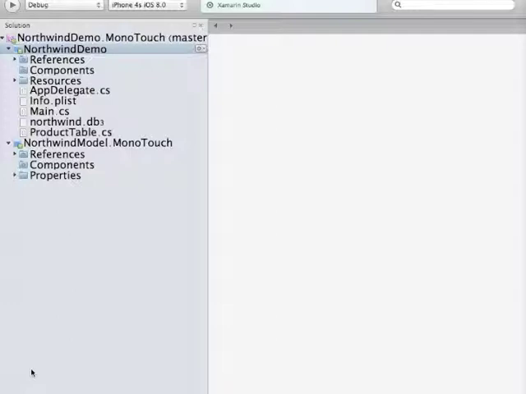So in this video I wanted to cover using database objects with mobile devices, and in particular I'm going to use iOS. Database objects can be used with Android, with iOS, with Windows, with OS X, and for the non-Windows environments it's basically using Mono. All the features that you get in the desktop are in the mobile version, so there's no limited functionality or anything like that.